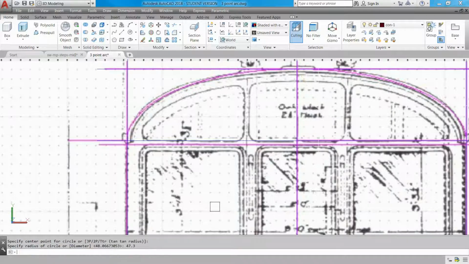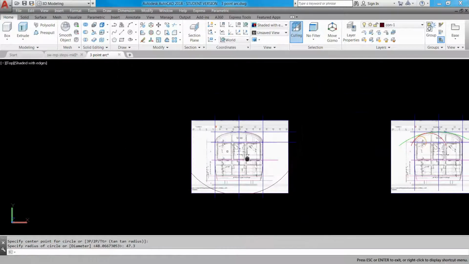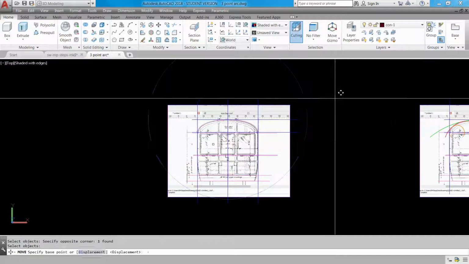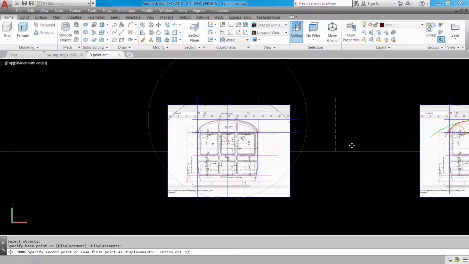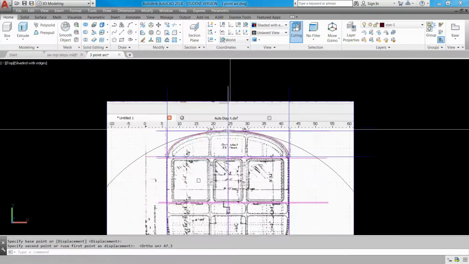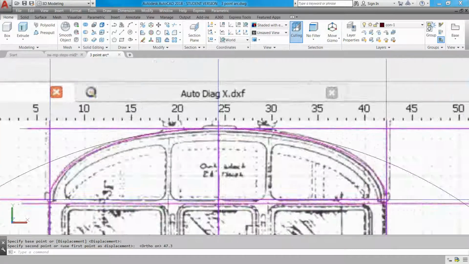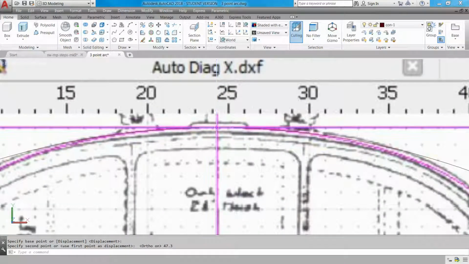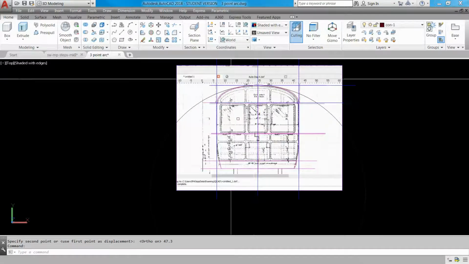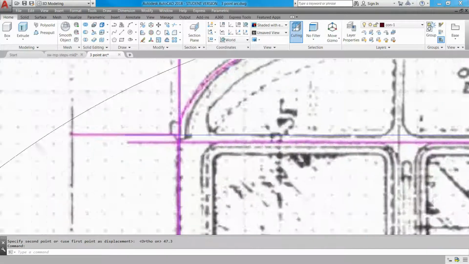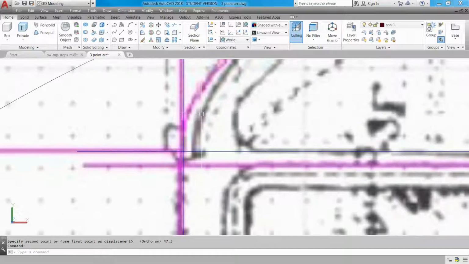Radius 47.3 millimeters. You can see that's not positioned correctly, but if I just take it and move it down by 47.3 millimeters, it's now in position with the quadrant point here at the top of the circle passing through this intersection here at the top of the roof, and it's tangent at that point. Okay. The second step is then to come over to the side here and do the same type of operation.